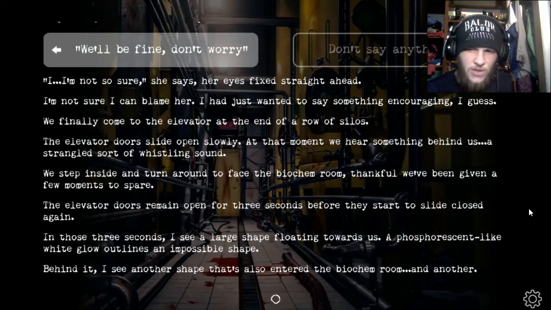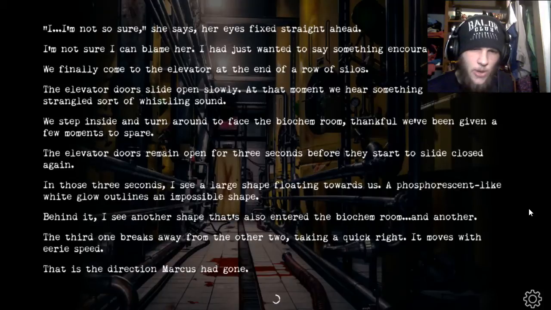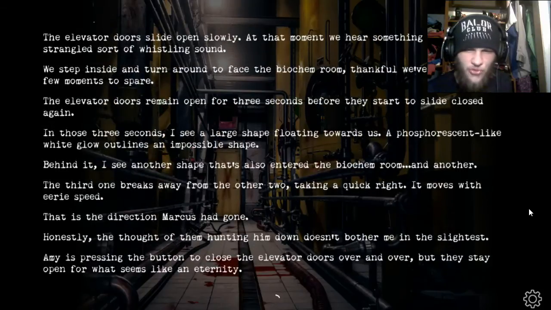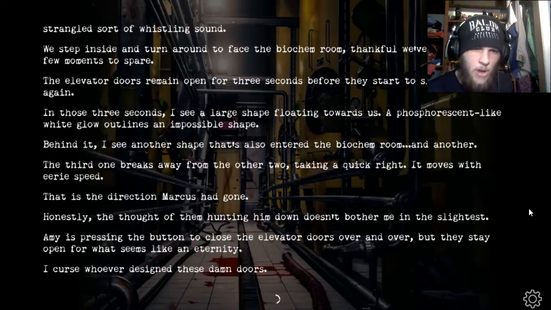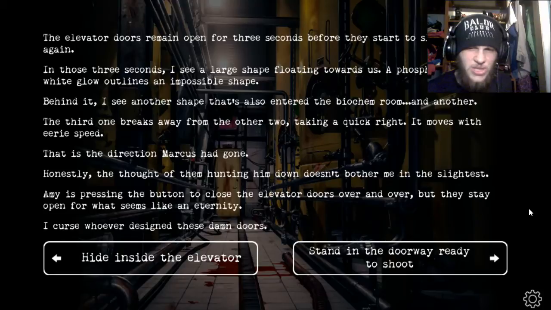A phosphorescent-like white glow outlines an impossible shape. Behind it, I see another shape that's also entered the biochem room, and another. The third one breaks away from the other two, taking a quick right. It moved with eerie speed. That is the direction Marcus had gone. Honestly, the thought of them hunting him down doesn't bother me in the slightest.